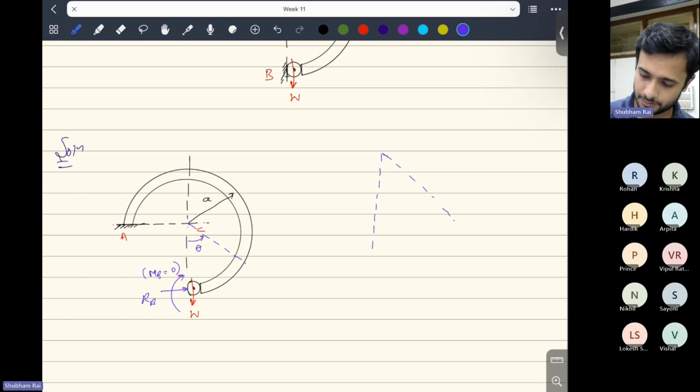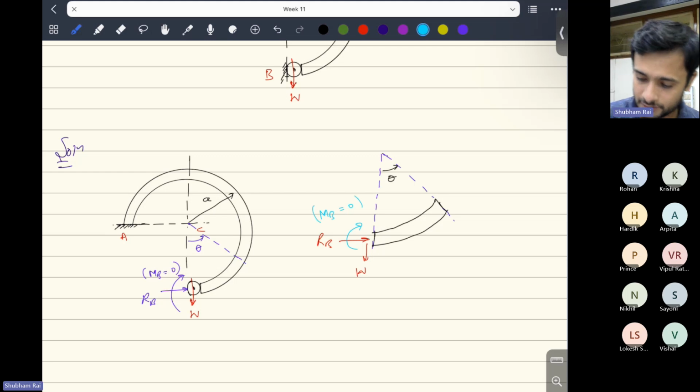Right? And you get to here, right? So this will be something like a cross section, and the angle is theta. We have this angle is theta. So I'm just writing the forces again. This will be RB. This will be W, and this will be how much? This will be MB, which is 0.